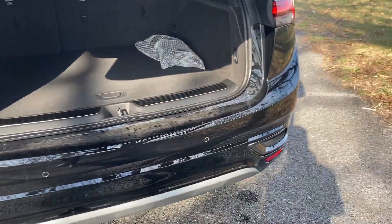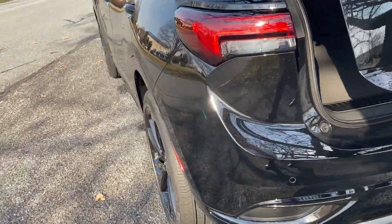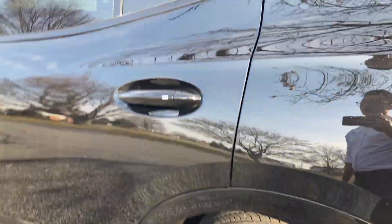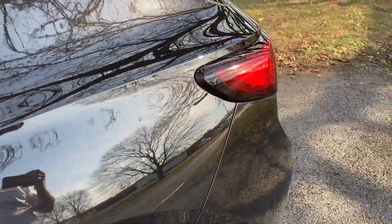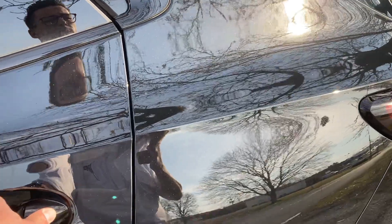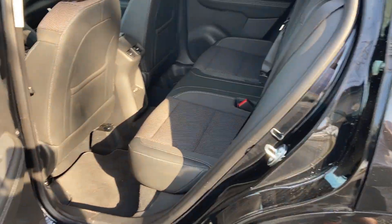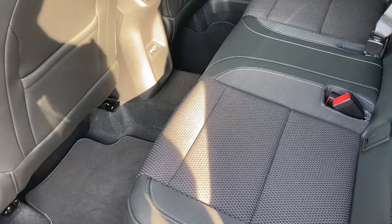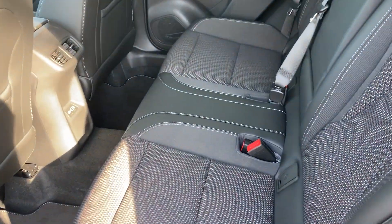You've got rear parking sensors that serve two functions: one, they'll let you know before you bump into anything, and two, they'll monitor on either side when you're backing out of a parking spot — letting you know up to 50 feet in either direction if someone's walking or driving and which way they're coming from, so you don't back out in front of anybody.